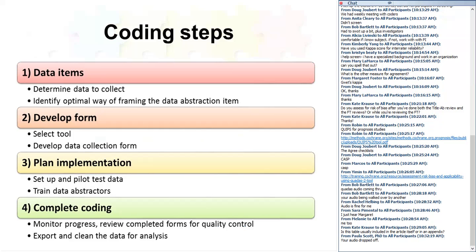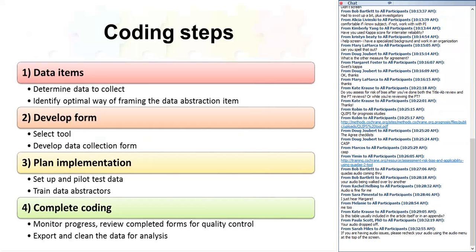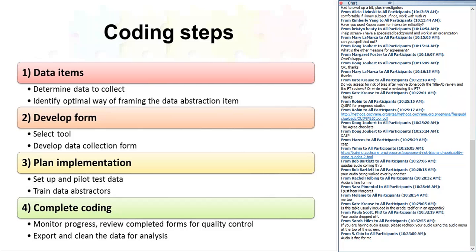So the first thing is I usually will just write out what data items they are interested in. And this will be an exercise that I have them do. I say, just start jotting down what your items are that you're looking for. And then after we have that list, we'll start thinking about each one in turn and what would be the best way to collect that information.